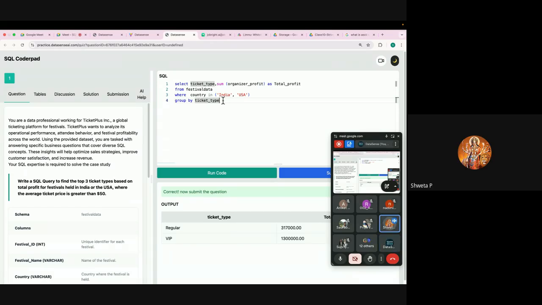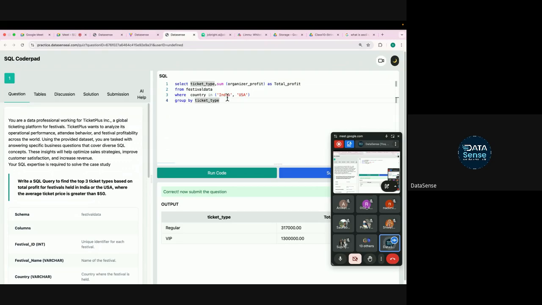But in this query, there is no condition mentioned in the question, right? The average ticket price is wrong. Luckily, greater than 50 is getting the right answer. The query is wrong. There is no mention of 50, no mention of top 3. So the query needs to be just right, because the data is not complete, that's why you're getting the right answer. Otherwise, you will not get it.